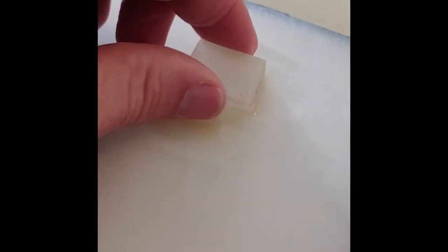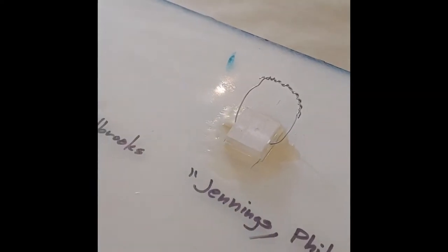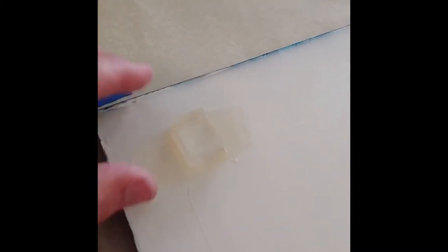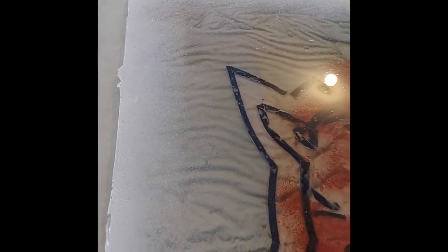On each corner there's a stack of two of these pieces so the whole thing is held off the wall at the same level — otherwise this bracket would hold it back about a half inch and it would flop down at the bottom. We're going to put two pieces on each corner as well as the hanging device. This piece is translucent, so anything we do is going to show up. We've got to be careful about how we put the resin on, or you'll see a big blob of resin through the image.